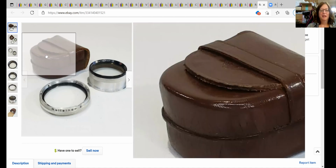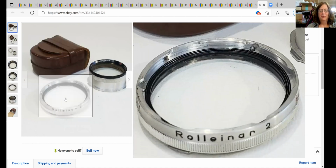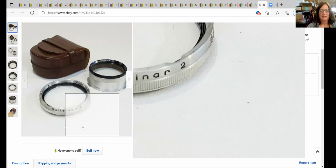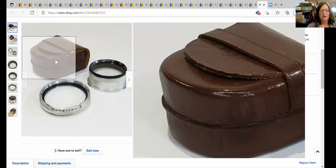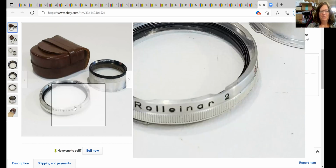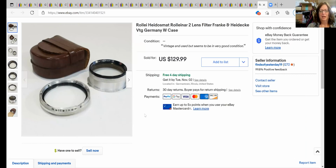So this piece came in a basket with 3 or 4 other pieces from the same type of camera, and they only wanted $4 for it. It was at a flea market. I took the whole basket for $4 and sold off these pieces for about $80 for one, $90 for another. This is the third one, I think, and I have it listed at $129. I sold it for $129.99, and that was with free shipping, and I only really paid $1 for it. So my profit on this one was $111.55. So that was the best sale of September for me.